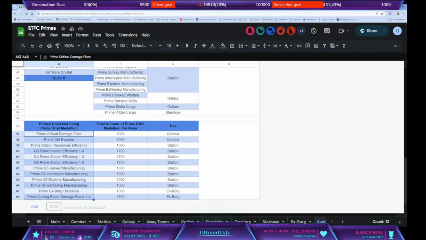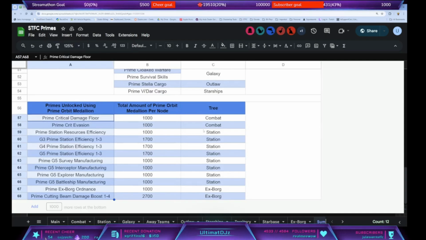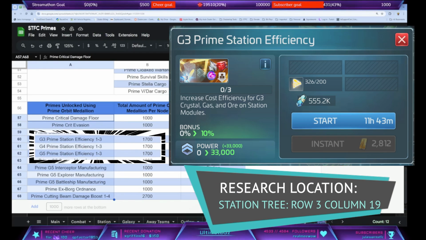But, as Karkun was asking earlier, Jules, some people might ask, which ones are the most valuable to me? Jules, if you were just taking a look at this quick piece of the screen, and if you wanted to answer Karkun very quickly, what do you like in here for the use of the Prime Orbit Medallion? I wanted to actually take a look at the station efficiencies and point out level 1 is only 200. So it's a very achievable level 1 goal. Oh, it's not 1,000. There's 1,700 for all 3 levels. Ah, so the gotcha. First level is 200, second level is 500, and then the third level is 1,000.